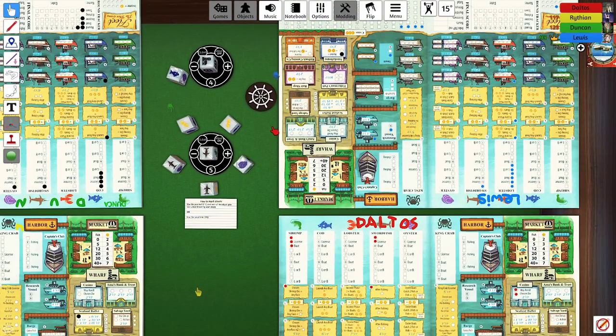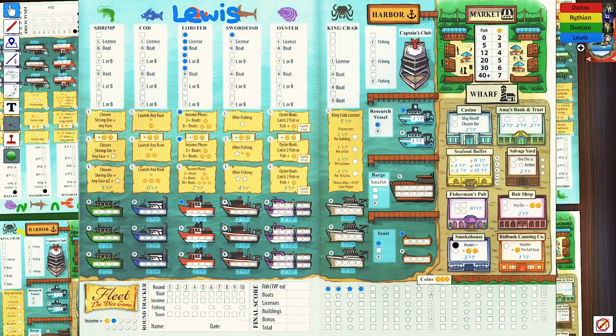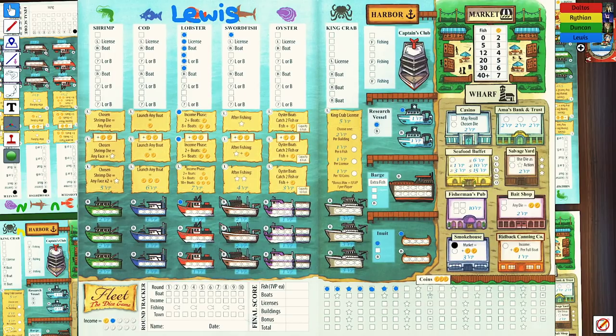Yeah, I think I'm going to actually do that. I think I'm going to take 3 gold. And that's going to give me 3 gold in my cash money. 1, 2, 3. And that's going to give me a star, and I will put that star into a lobster boat. There we go. A second lobster boat has been launched.